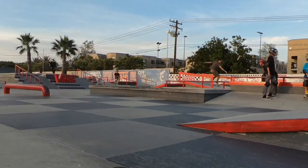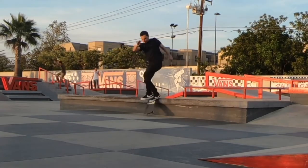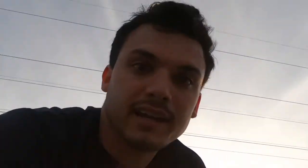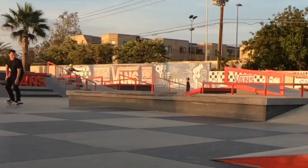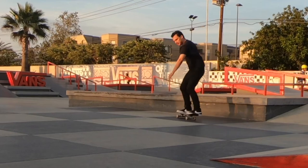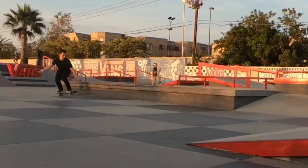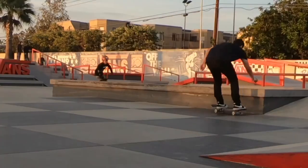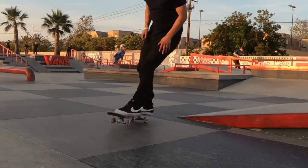That didn't count but it was close. Getting in a little more, still not sliding. That one was probably the closest one. I'm finding if I go slower, my nose slide is better — in that case my turn or 180 is better. Let's get another, I want to get a good slide, maybe to fakie too.